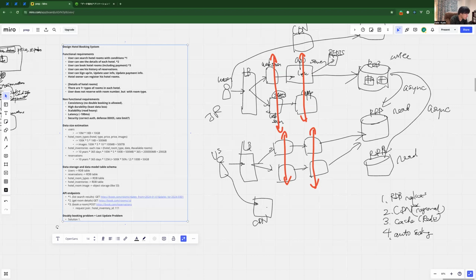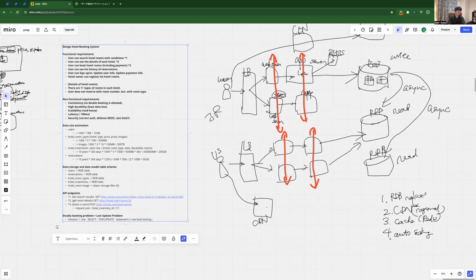The first solution is to use select for update statement. This is basically a low level locking.